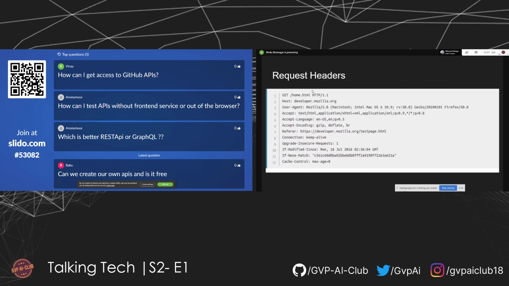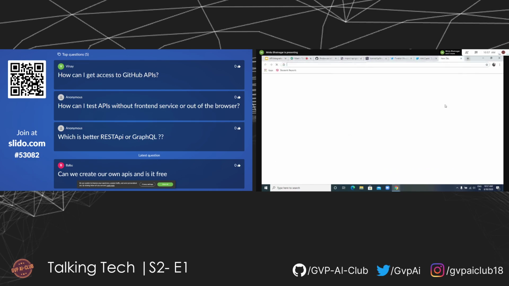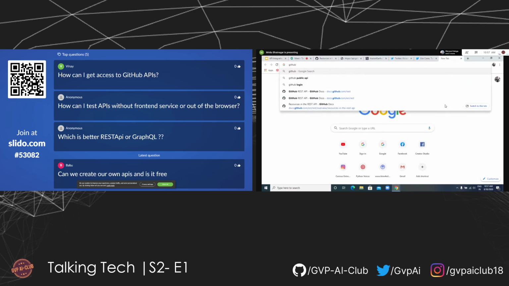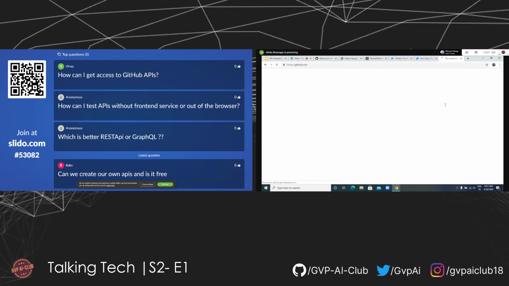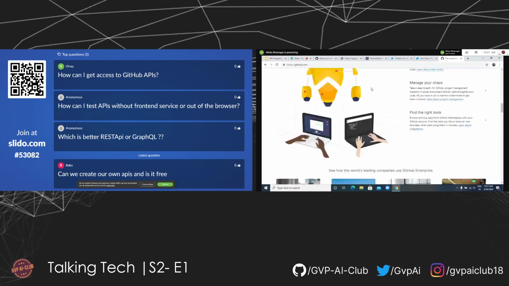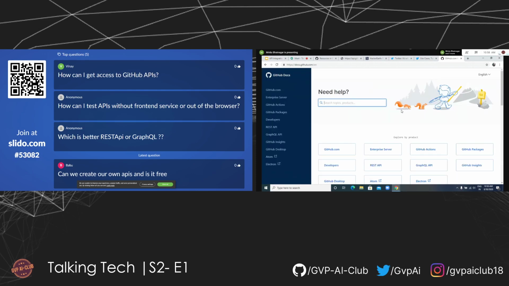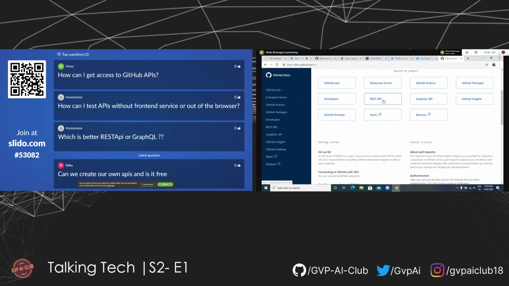Okay, so for GitHub APIs, it is unlike Twitter. You don't have to ask for permission and everything. All you need to do is just check out. I am just showing on my screen. I think it should be visible. So I go on my github.com screen, and I am just trying to find out where the API is. When you scroll down to the bottom of github.com, you will see a developer API option. And when you open the developer API, you have all the options. See, it is showing here REST API.